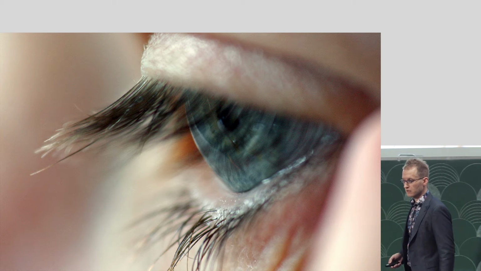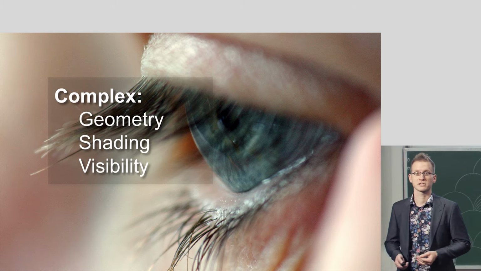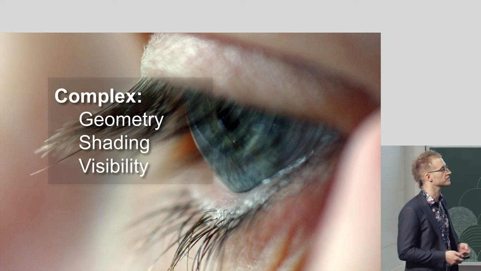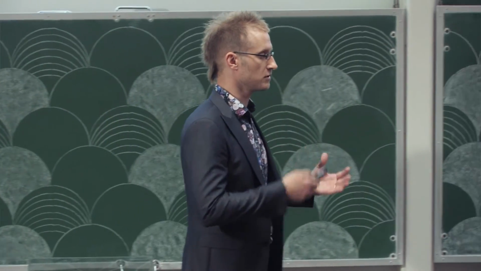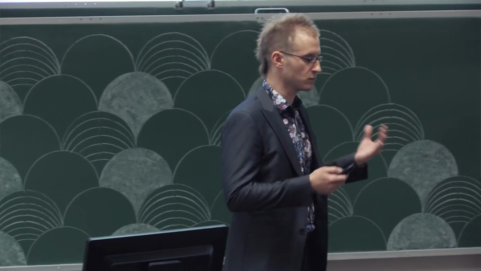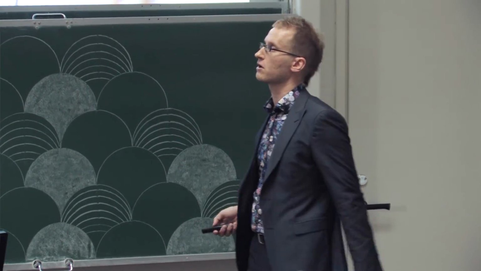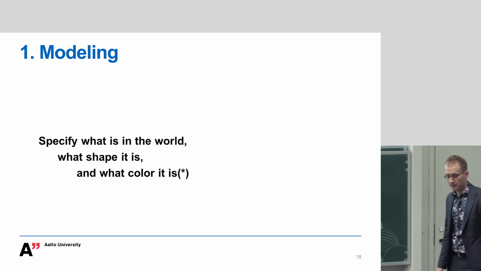Okay, so what do you need to do to draw on a computer satisfyingly complex pictures of the real world? The real world is complex. The shapes of objects in the real world are complex. The interaction of light and these shapes is complex. That is to say, the materials in our objects act on light in complex ways. And what we actually see of that world is also complex. When we draw a picture, we have to account for complex visibility effects between our objects and our virtual camera.